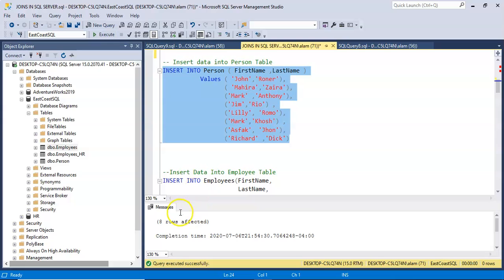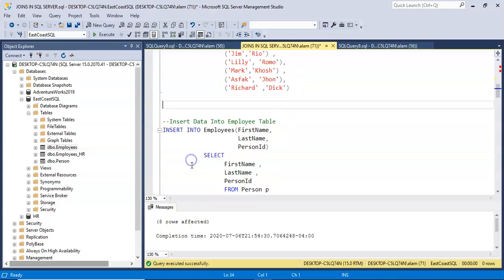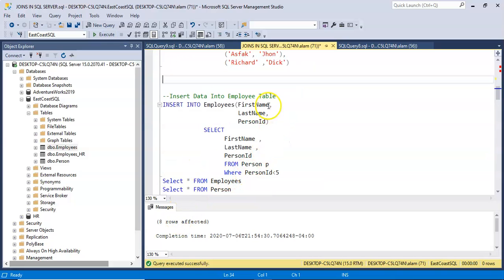Let's execute. So 8 records are inserted, and in the employee table I'm going to insert only a few records from the person table. The reason is that only a few persons can be employees; not all person records can be employees. The idea behind this is that it will be very helpful to explain all the joins in this scenario.